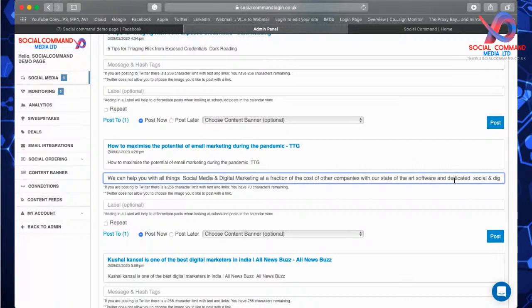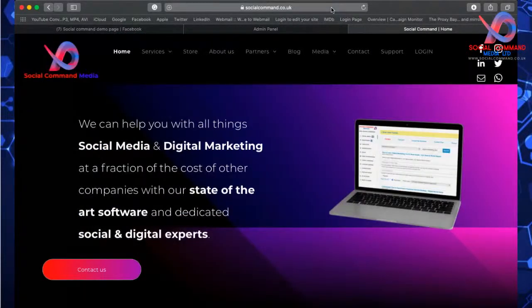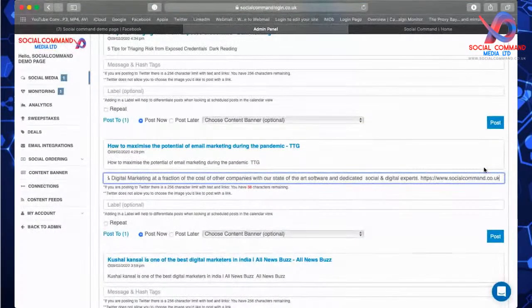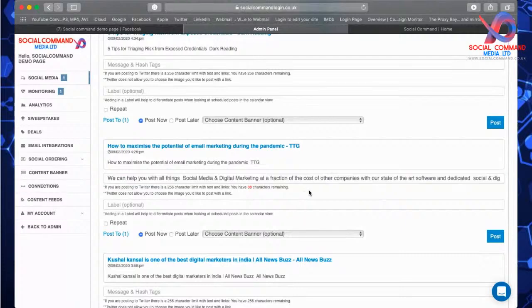And we only can get, because obviously don't forget this goes out to Twitter as well. If you're going out to Facebook and Twitter, I think it's okay. Let's have a look. You have 71. Yeah, we're all cool. So we put a little text in there. It's quite a lot of text, but it's actually a text of what we do. And then we're going to stick, and watch this, the URL at the end of it as well. And we've still got 38 characters left. Fantastic. So we'll post that out in a second so you can see.